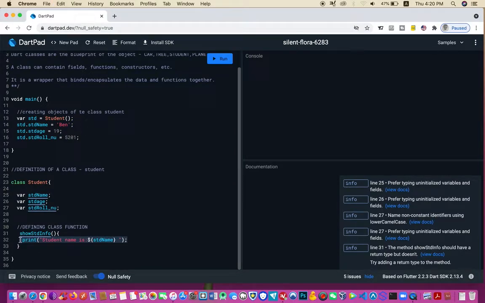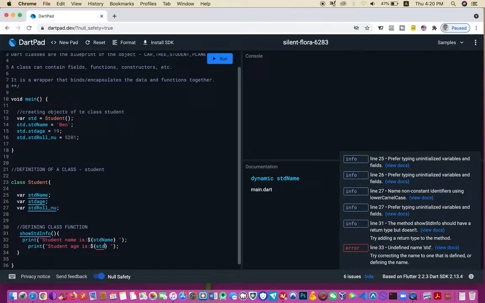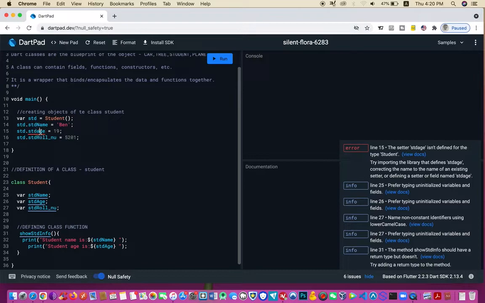Now let's say we want to also print out the student age, right? Age, and then here should be std age. Oh, let me use capital for this. Yeah, good naming convention. Okay, age here. Good.